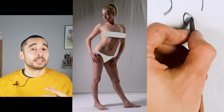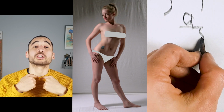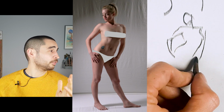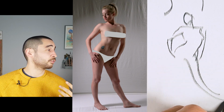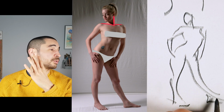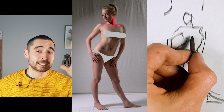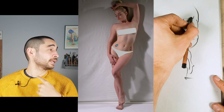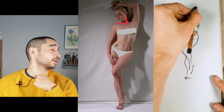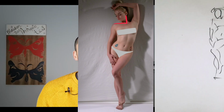Now often, if you've got a head from the front, you're going to use both of these muscles on each side, like the whole V shape. But often, the head is turned, or we're looking at it from an angle, and it's one side, the more visible side, that's super useful for placing the head on the torso. So like here, you can see it often becomes a straight line, just directly from the middle of the collarbones to the back of the ear.